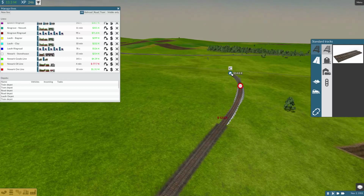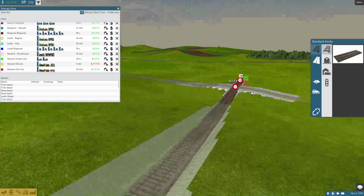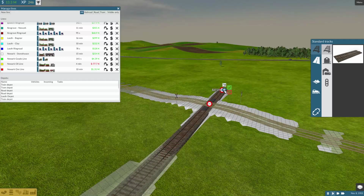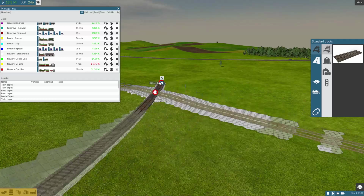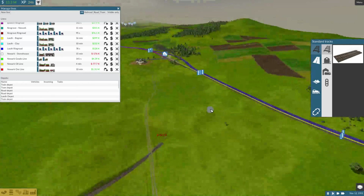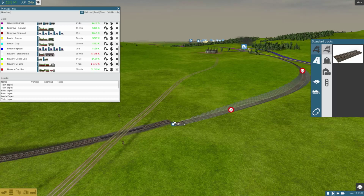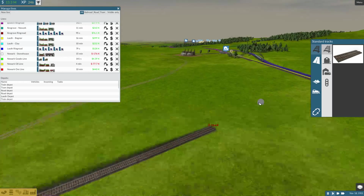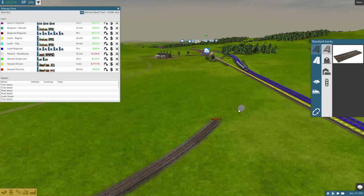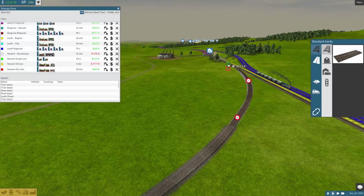Like this. And then we're going to go straight across there. I hate it when it does this with the roads. I kind of want it to be a little bit more, that'll do, flattened out. And then hopefully, so look what that does. It's a bit too much cut out. And we'll go like that. There we go. Right.